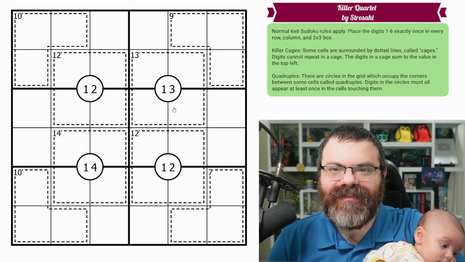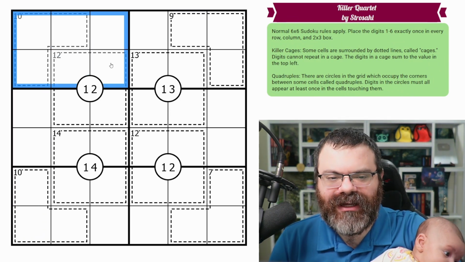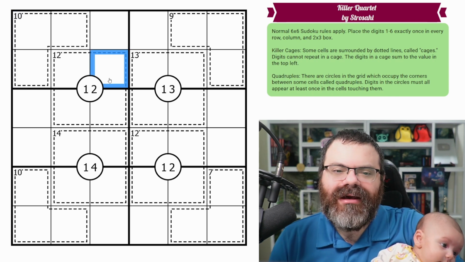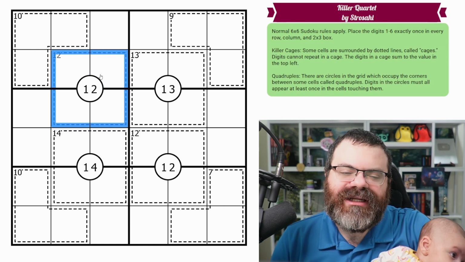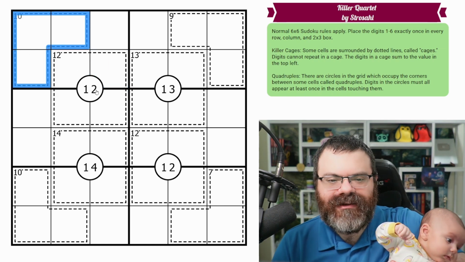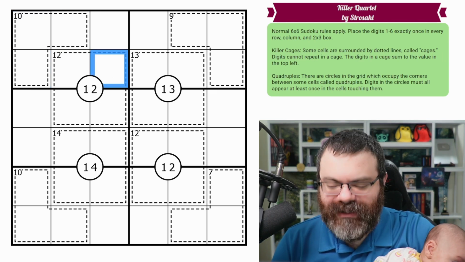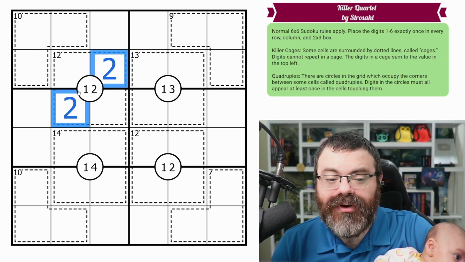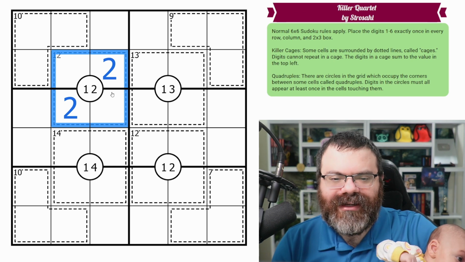So we have normal 6x6 Sudoku rules, meaning in every row, every column, and every 2x3 box, we are placing the digits 1 to 6 exactly once each. We also have killer cages in the grid, that's these cells surrounded by dotted lines. Digits in a cage sum to the value in the top left, so these 4 are summed to 12, these 3 sum to 10. In addition to that, you can't repeat digits in a cage. So if I have a 2 here, I can't put another 2 in the cage. Like I can't do 2 and 2 here. Sudoku would be perfectly fine with it. Killer cages are not. So we're not allowed to do that.